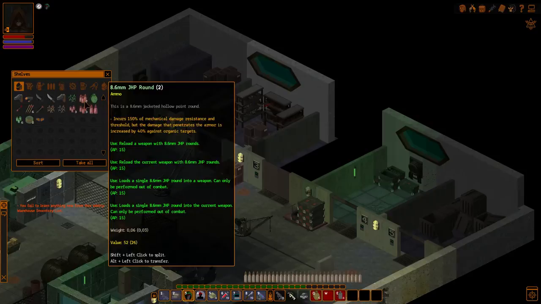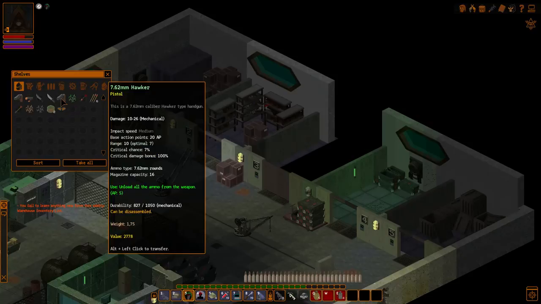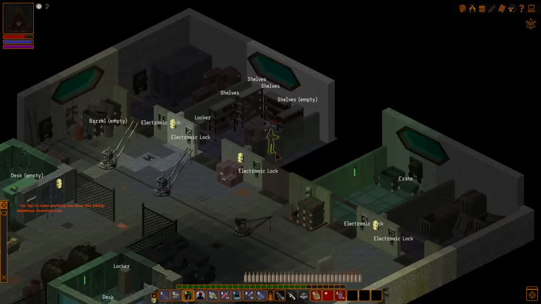This is weapons and ammo and stuff, as expected, to be honest. Let's see, these are crap. These are crap. Let's go back over there. No, this is bad. This is bad. I want to be there. Okay. So this is safe.